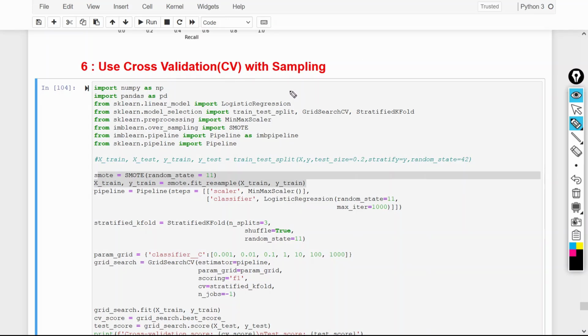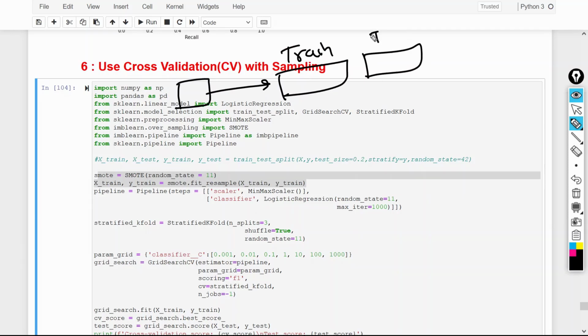As I have already discussed at the start of the video, we can train our model in two ways. This is our data set, then we do the train and test split. This is the train and this is the test. Then we train our model, and then the model is evaluated with the help of this test data, and then we do the prediction.